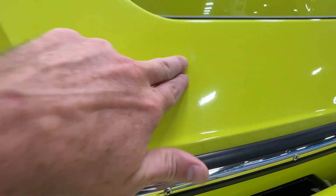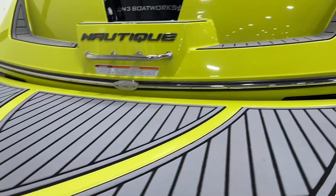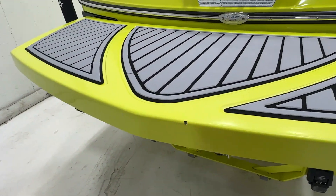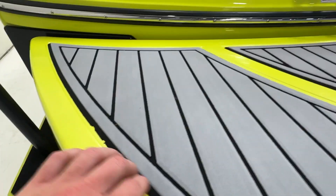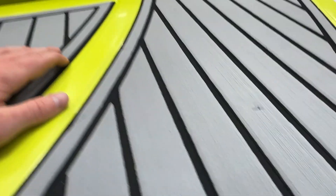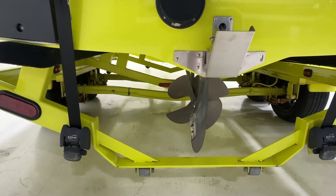The platform has definitely seen the sun - it's a slightly different shade than the voltaic yellow, just a little more faded. You have a chip here, probably from getting gear in and out of the boat. The SeaDeck has little chips and scuffs - minor if you ask me, just small nicks. That's going to happen. The boat has the NSS surf system on it, transom straps, and props are in good shape.